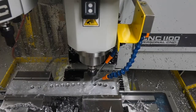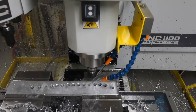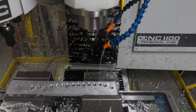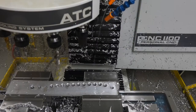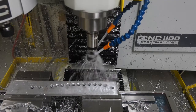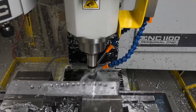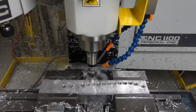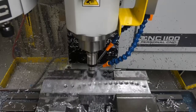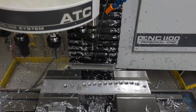The Tormach doesn't support full rigid tapping. It does support almost full rigid tapping using the compression-tension tapping head. The reason it doesn't support full rigid tapping is that the spindle is not fully closed-loop CNC controlled — the spindle speed is controlled by the control system, but not precisely enough to do complete rigid tapping. Although the compression-tension head seems to do the job. The threads come out nice. I'm using a spiral tap that pulls the chip up out of the hole and appears to work reliably. I've been told I can do 4-40 on the machine, and I'm just going to wait and see if that actually works.